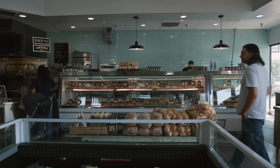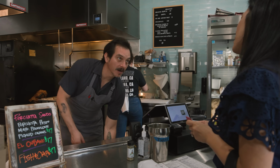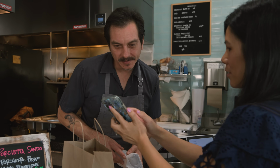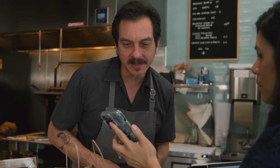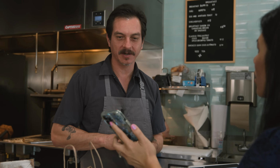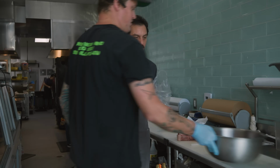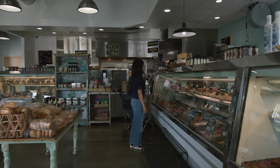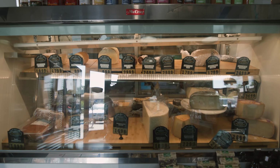When the owner Mario asked what I was gonna do with this blend, I decided to show him the dish that I'm trying to recreate. He looked at it and thought it would be best to double grind the meat so we have a finer meat texture. Yeah, I think we should grind it twice. Yeah? For sure. Okay. While waiting, I also found the perfect seasoning for the dish too, with some tarragon, parsley, thyme, chives, and lavender, everything I need to elevate this meatloaf.